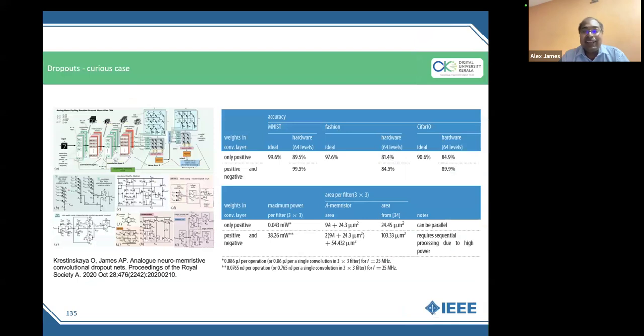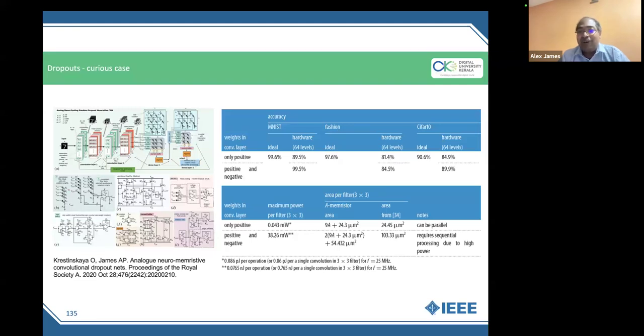In all these cases, you could work with things in analog. For example, dropout was a very curious case. So we looked at, can we do dropout even in the inference? So people asked me, are you mad? Why would you do that? You're going to drop the performance. But on the other hand, what you see is, with a drop of accuracy of 2%, you still have a 10% decrease in the power consumption.